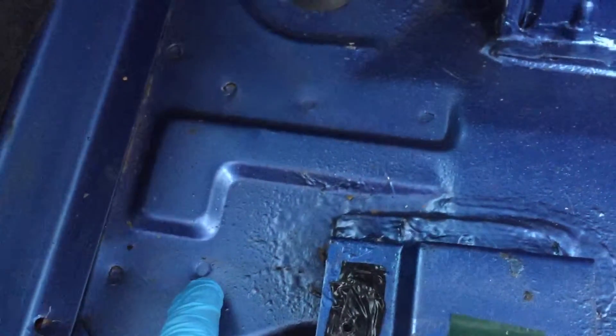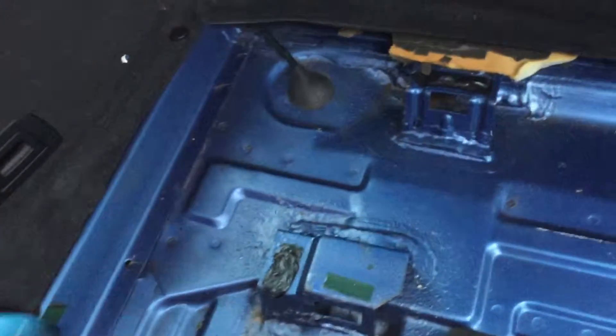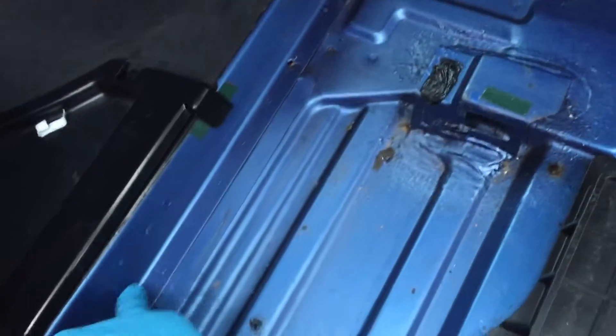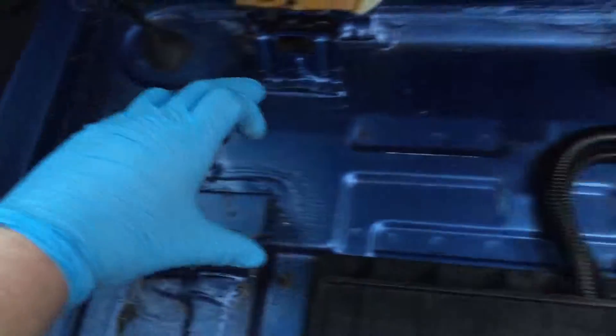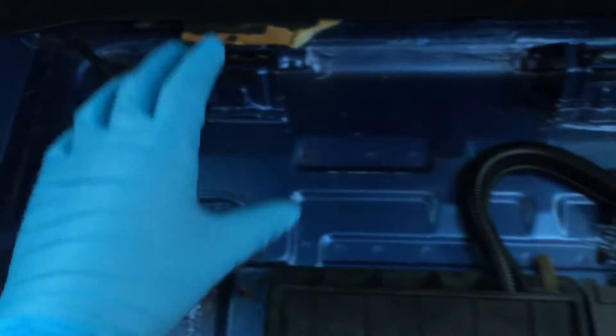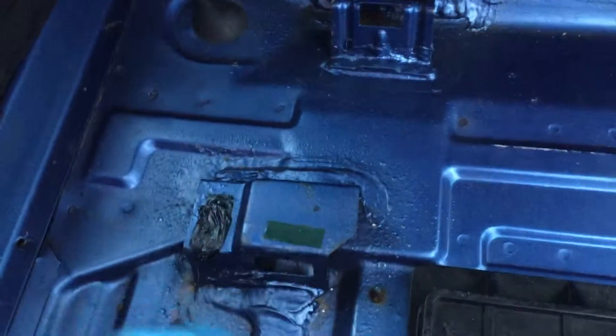There's a slight one starting around that one, breakage there, there, and there. Also moving over to the chassis leg, which is this cross member that goes all the way down the left hand side to the boot - there's a clear breakage there. It's all in this bar line underneath the car where the differential mount is constantly loading and unloading its energy into this metal sheet panel.